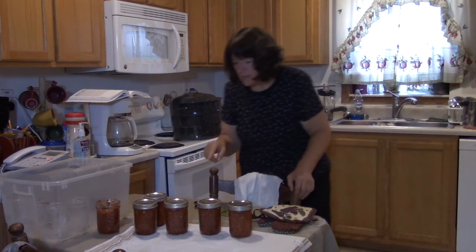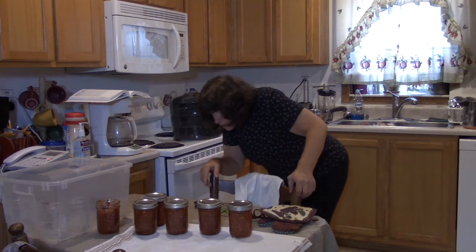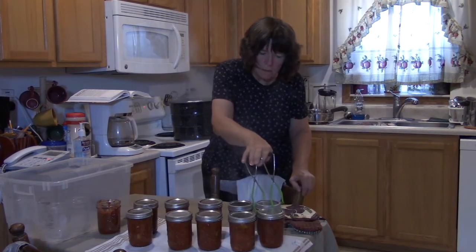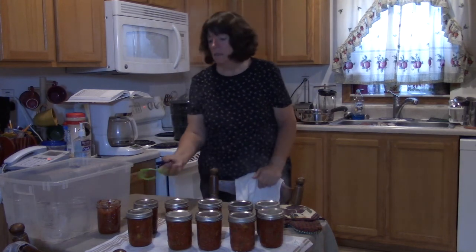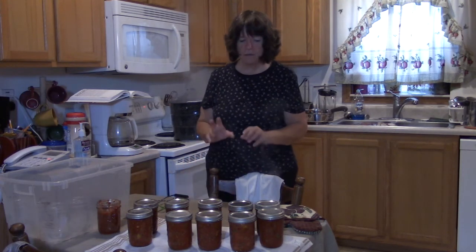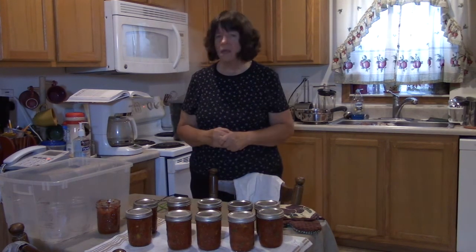Alright, and these, I know I heard 2 pops. Yeah, I see 1, 2. So we should be hearing more pops soon. So 5 from the first batch, 5 from the second batch, 10 and a half pint jars all together. That's a good batch.